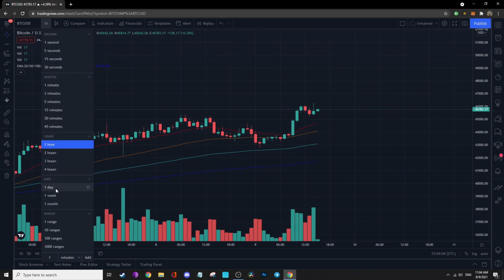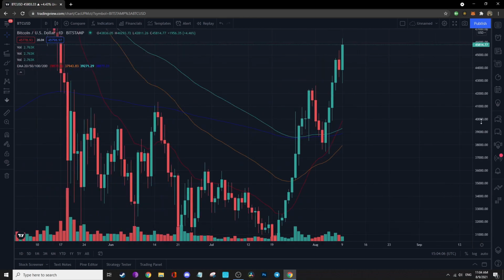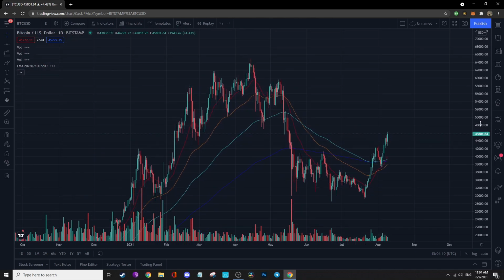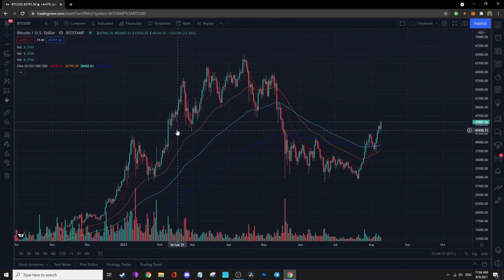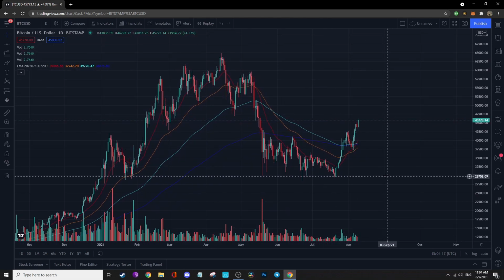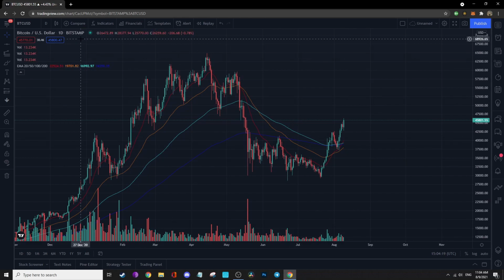I'm going to go ahead and change it back to the daily, though, because I like looking at the daily. And I'm going to go ahead and make this a little bit smaller and zoom out quite a bit. So that's just kind of how you can navigate around this. I'm just on this crosshair tool here, and it lets me drag and move around, and it is quite nice. Over here we have the candles.